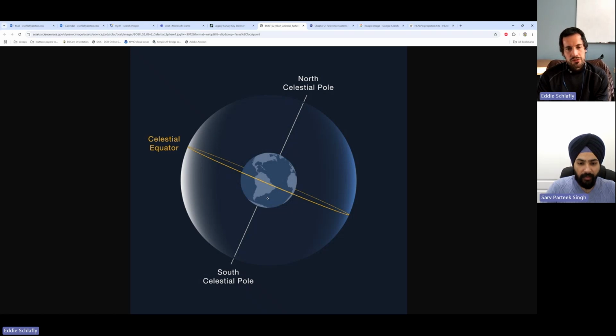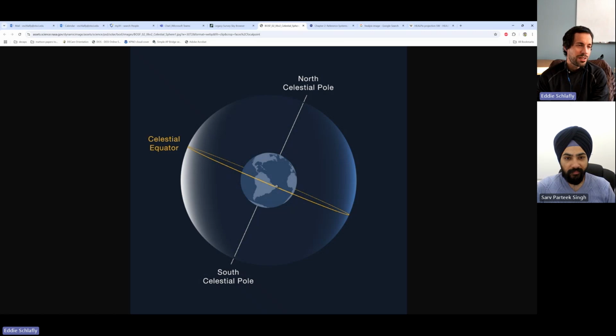I see. Yeah. And are there other coordinate systems like the celestial? Yeah, absolutely. The celestial one is the most common one for most people doing work in astronomy. So if you ask someone where something is, probably they say, it's at right ascension 93.612439, and declination plus 17 point blah, blah, blah.